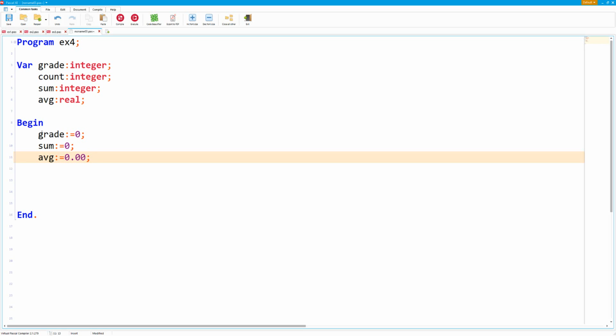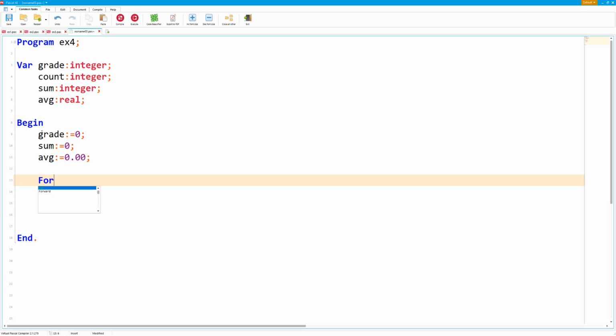Okay, now we need to ask that user for 5 grades. Now, every time I'm going to be asking the user for a grade, I'm going to be numbering the question. Okay, so the first time it's going to say number 1, enter a grade, number 2, enter a grade, number 3, enter a grade, number 4. Okay, so basically, to do this, we need a for loop. We could use any other loop we wanted, but in my case, I think the for loop keeps things simple.